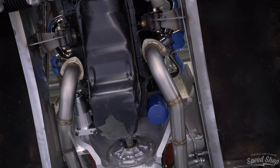Got the exhaust all done. I love the way it came out. We got a little more work to do, but I can't wait to hear it run.